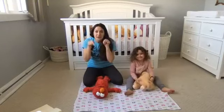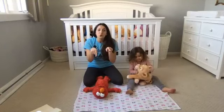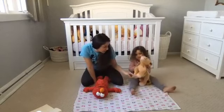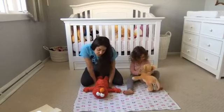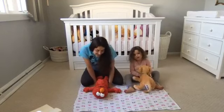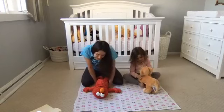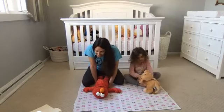So look in your baby's eyes, and we're going to do Willoughby Wallaby Woo, an elephant sat on you. Here we go. Look in my baby's eyes. Yeah, look in your baby's eyes. Willoughby Wallaby Woo, an elephant sat on you. Willoughby Wallaby Wee, an elephant sat on me.